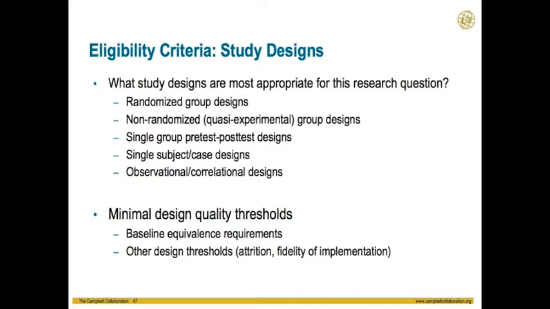I also want to point out the single group pre-test, post-test designs. So this is where you've got a single group and you follow them from pre-test to post-test. You don't have a comparison group, kind of like our surveys for the workshop. Right? We're pre-testing you and we're post-testing you, but we don't have actually any comparison group. Those types of studies may be the only ones that are providing relevant research evidence, and so you certainly can include those in a systematic review and a meta-analysis.